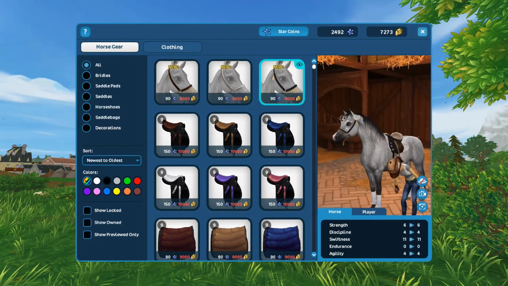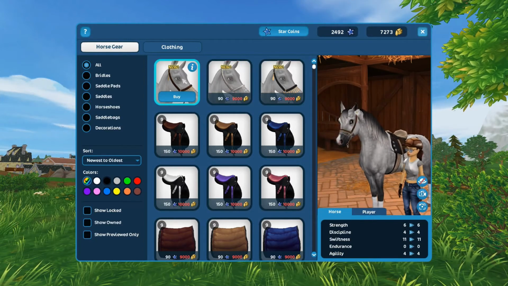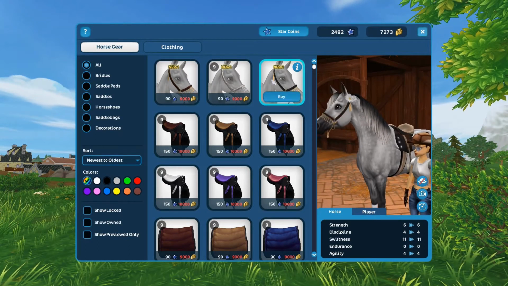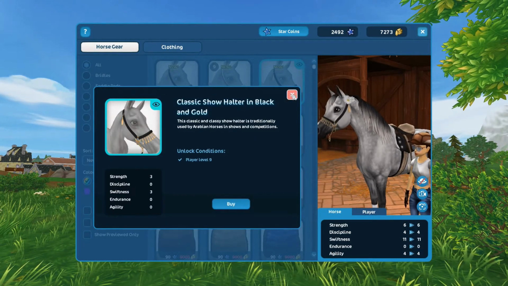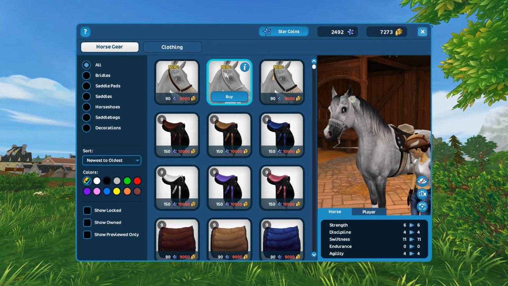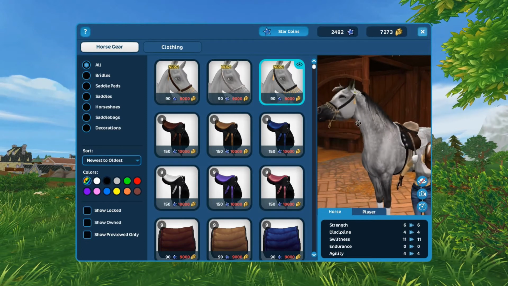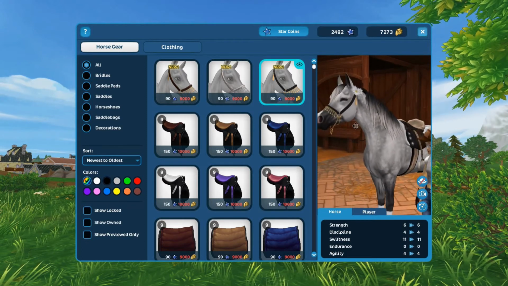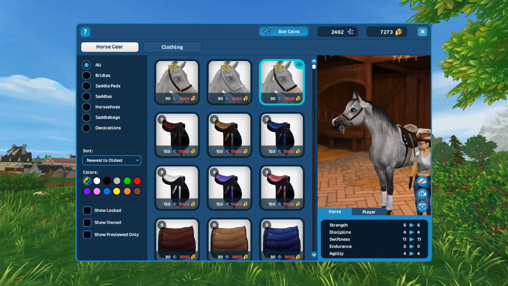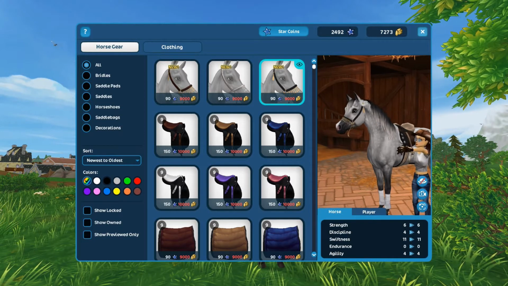With the tack that I'm wearing, I would say maybe the white one, but I'm not sure which one will look the best because the brown doesn't match what I'm wearing, and this one is black. I guess maybe the black and gold would go the best because I'm not wearing the whole white. I really like this third one. So yeah, it is a halter, and when you lead your horse, it will have a lead rope. They do look really nice.